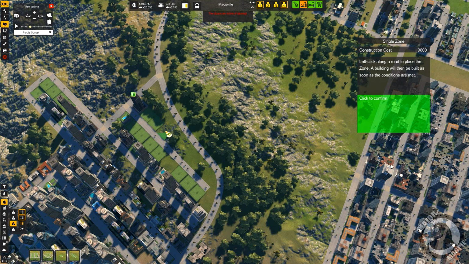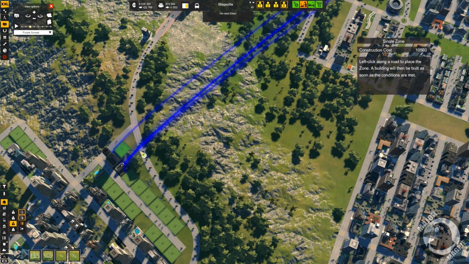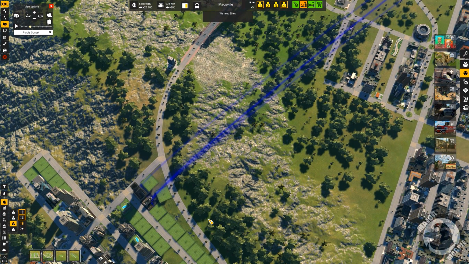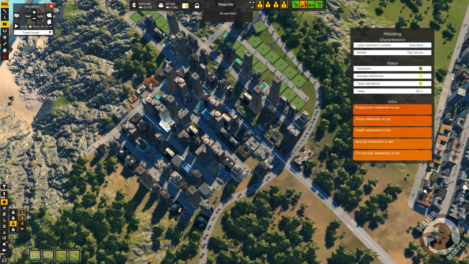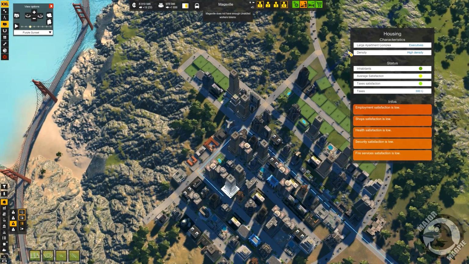Try again. Take 2. Okay, there we go. That's cool. Plonk one beside there. There's not enough space to go. Maybe we can get one in there. Got one in there. Probably have to pave the rest of that area within there. At least we're getting them in. Any complaints on these guys then? Yeah, boatloads. Health, security, and fire services.